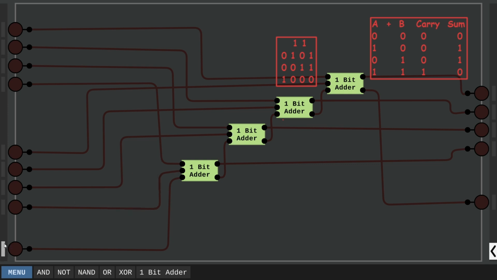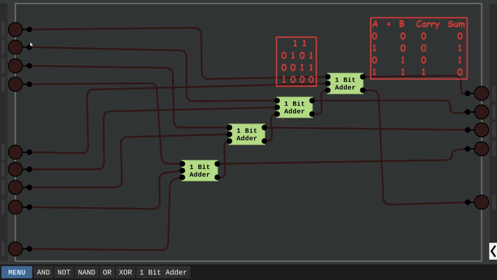So here if you are wondering what this is, this is an extra carry bit that we can use to connect multiple 4-bit adders to make an 8-bit adder or 16-bit adder. So the purpose of this output carry bit is the same, because this carry bit will output the carry to the next 4-bit adder.